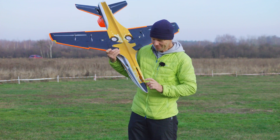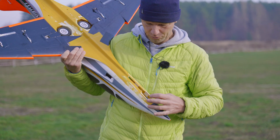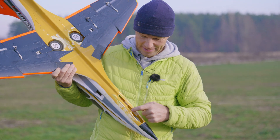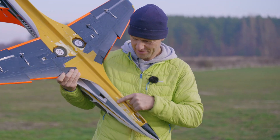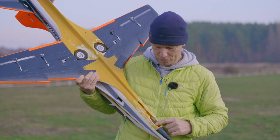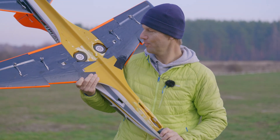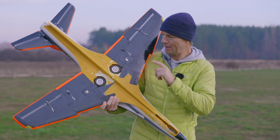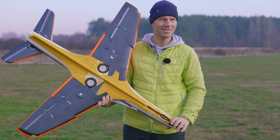Something also interesting in the front: I couldn't get rid of the flapping cover of the front wheel, so I glued it together and cut the slot for the wheel, so the wheel slides out and in and is fixed permanently. I use it not only to hide the wheel but also as a ventilation intake for cooling the batteries — really cool. I still need to print bigger wheels to be flush with the bottom of the plane, and I'm thinking to hide the control surface horns, but that's for the future.